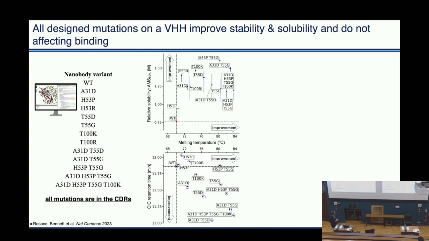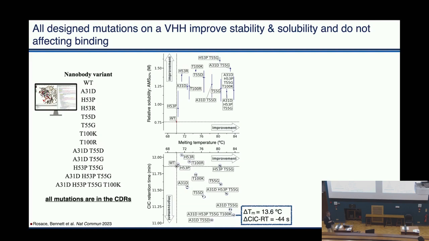So we took this to the lab. This in particular is one nanobody. And these are now experimental data. And we can see that we improve relative solubility for all the variants, as well as stability for all the variants. The wild type is here. This is another readout of cross-reactivity / solubility. And again, the improvement is there except for mutation to positive charges, because these become a little bit more sticky. And this is well known in the literature.